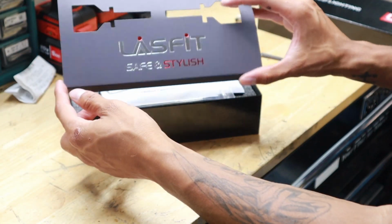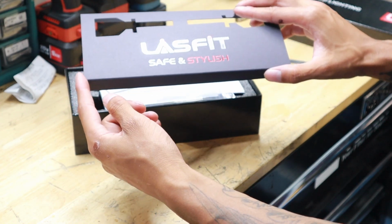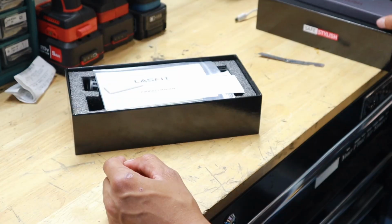Guys, this packaging does not get old. If you guys don't know, I did keep the last box. Even though there was nothing in it, it was empty, I kept it. It was too nice not to keep. Thank you once again, Lasfit.